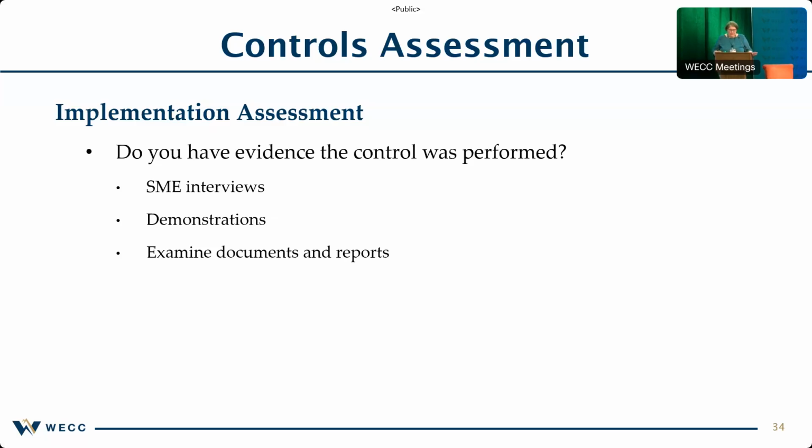Inspection is when you examine documents and reports to assess the control operations. Take a look at completed checklists. Take a look at reviewer sign-offs. Make sure that your processes are actually being followed. Now, you may only need to look at a sample of evidence if your process is one that produces a lot of evidence. I'm not saying you need to do this for every single document, but this is how you know whether your control is being implemented properly.